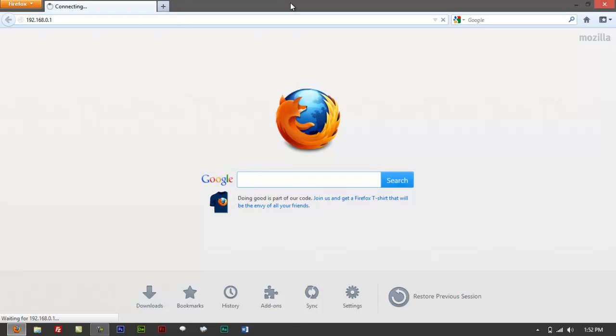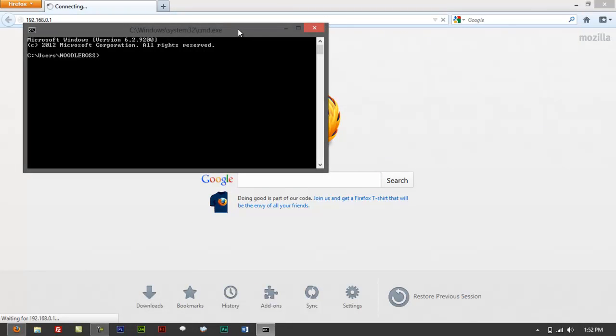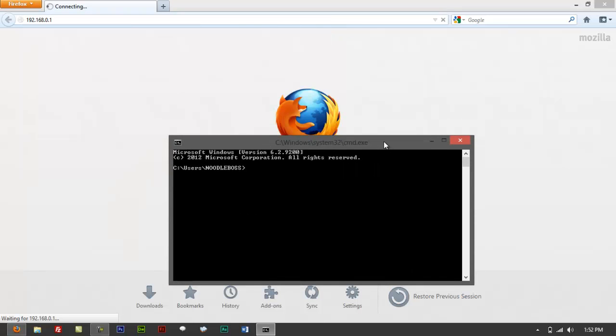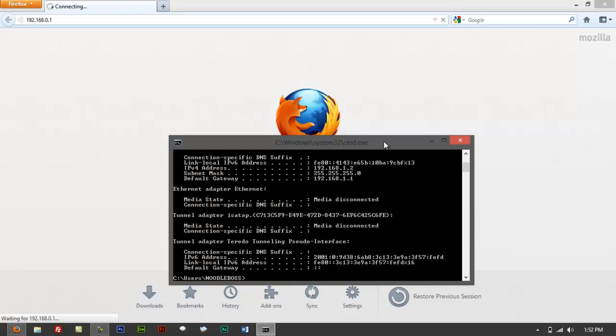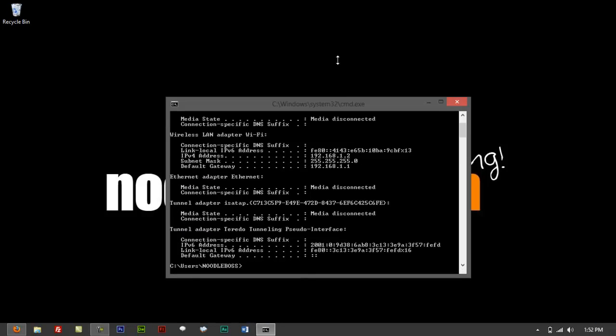So what you do is bring up your command prompt. Press the Windows key on your keyboard together with the letter R. Again, Windows key and R together, and it will give you Run. Type in CMD, enter. If it's not pulling any page, do this. What you'd have to do here is type in IPCONFIG, all together. Click on enter. Bring this down. Make this a little bit larger.